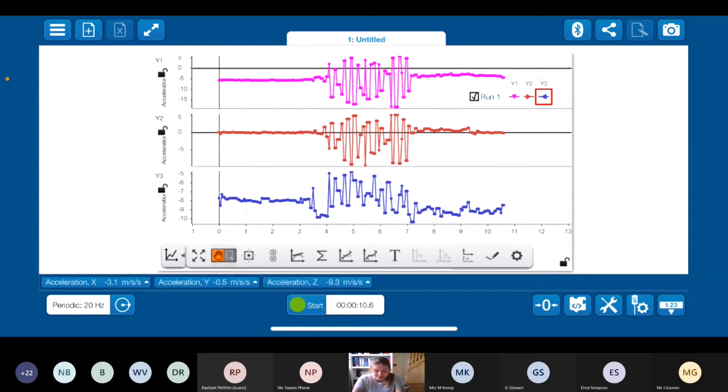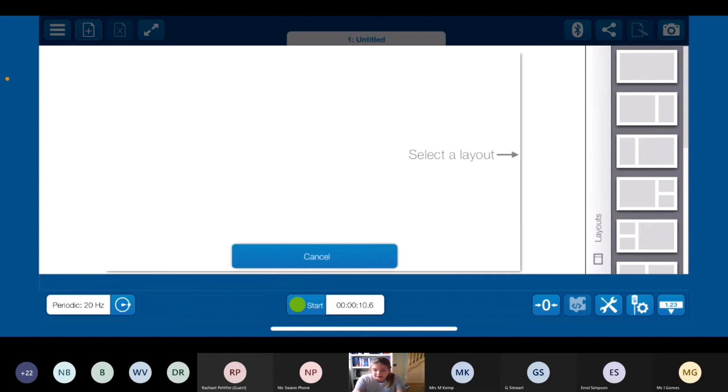So yeah, we need to make sure that we know what planes are what with respect to our phones. So which is the X plane, which is the Y, and which is the Z. The way that we can do that is if I pull up a new page. In that top left toolbar, there's that page icon with a plus. I'm going to press that button. And then in my layouts on the right hand side, I'm going to scroll down to the one with 3 portrait pages on and click that one.